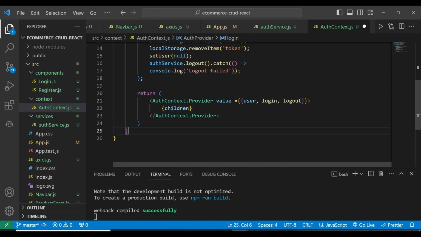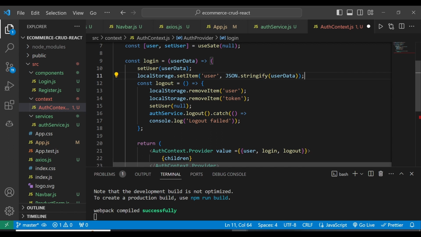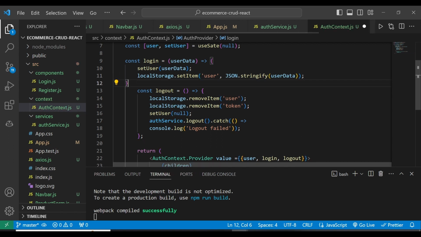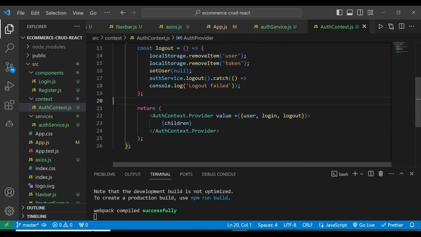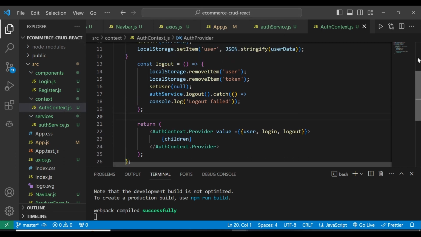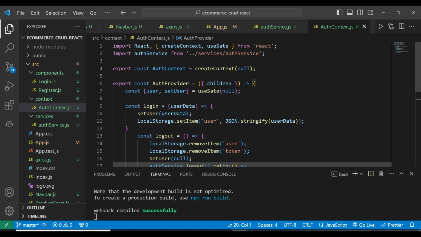And then here we can close this one this way, and then this one can close it this way. We need this extra one. Let me just see. So here we needed to close this one before we use it, because this is the function for login, and then now the function for logout here. All right, so that is what we have in there. And now we can use the AuthProvider, because remember, we have just defined the AuthProvider here.